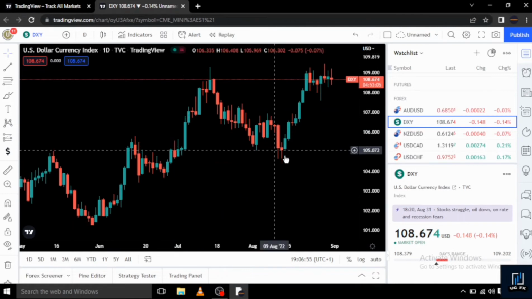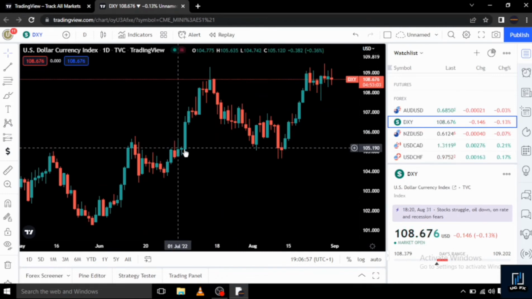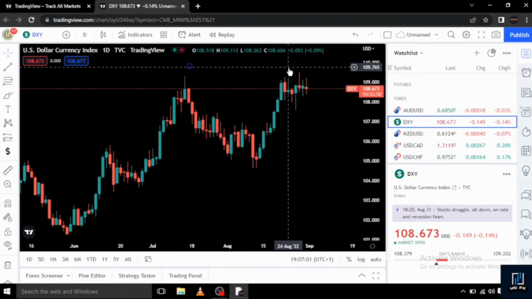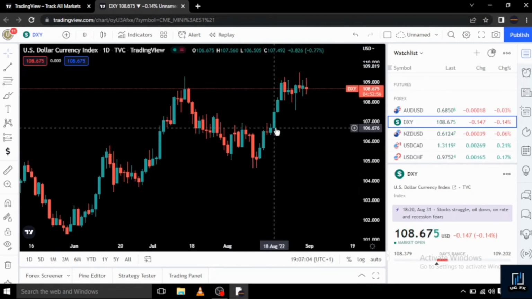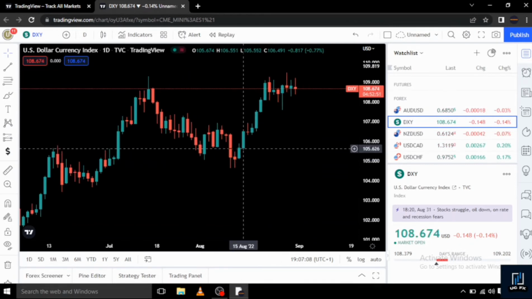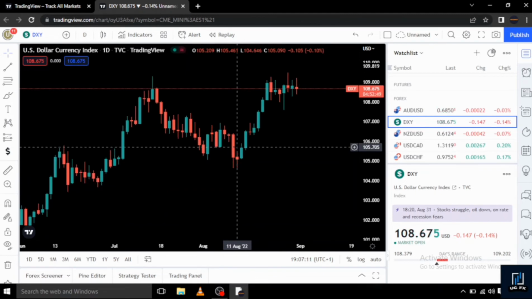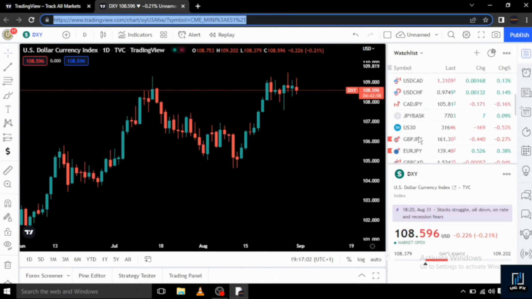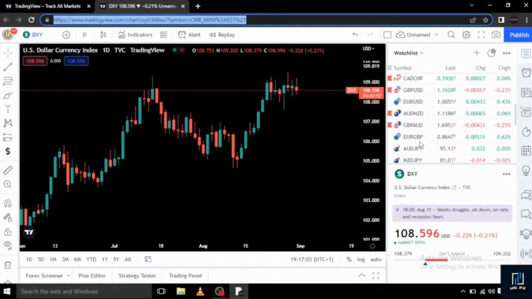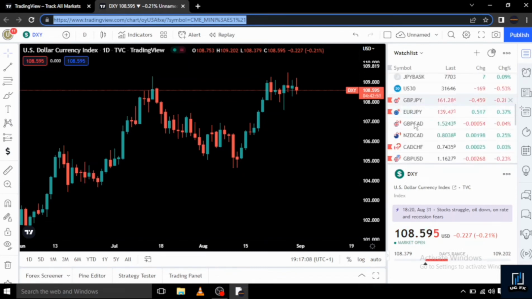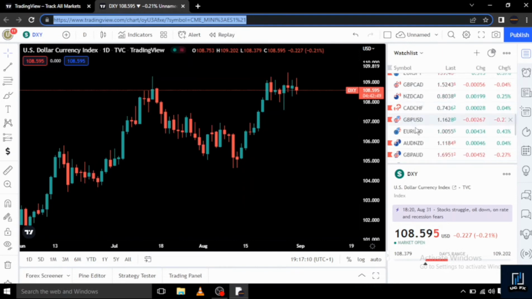As you can see, price tapped into this area, into this inefficiency as well, although it went a little bit deeper, and then it went bullish. So this was actually what I mean by it's not perfectly aligned, but Euro USD is actually the closest. So we are going to use the Euro USD as a case study for this teaching.